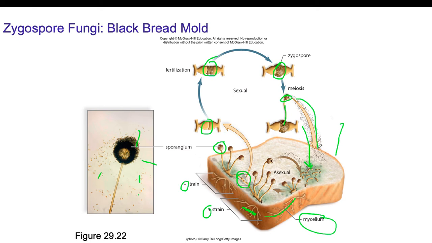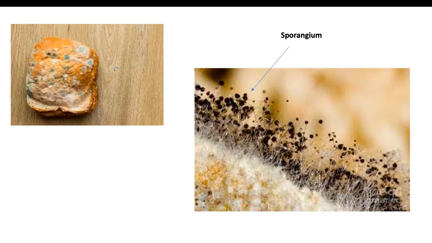Okay, so for the lab test, I'll either have a picture that looks something like this, or perhaps a diagram from your textbook with some of these things X'd out. So you'll fill in the blank for different parts of the zygospore fungi, like bread mold. Here's another picture. If I said, identify the organism on this bread, it would be the black bread mold. On this particular picture, you can actually identify the individual sporangium where the spores are going to be released from. That's what you would identify for that type of fungi.